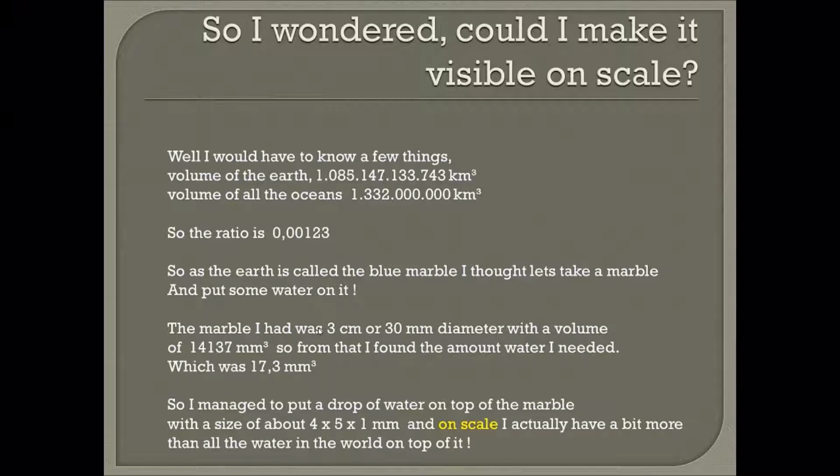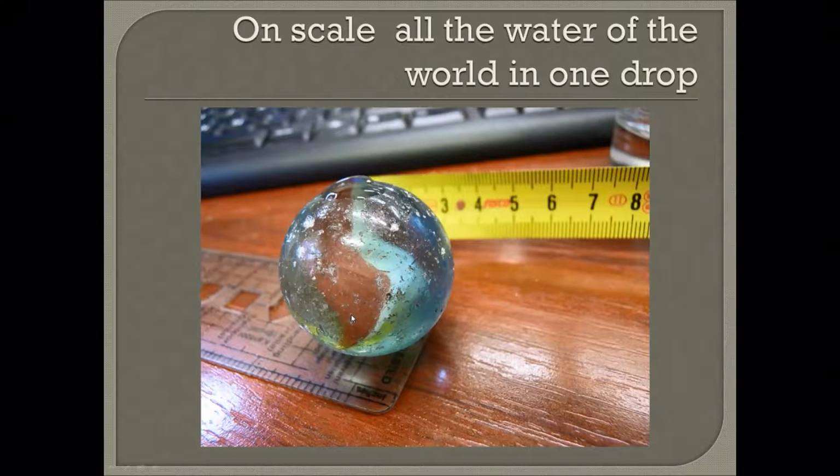So I actually managed to put a drop of water on top of a marble, and the drop had a size of 4 by 5 by 1 millimeter, so that is actually 20 cubic millimeters. So I actually put more water on top of the marble on scale, and don't forget that we're talking about scale, than the actual amount of water we have in the world. And that's what it looks like.